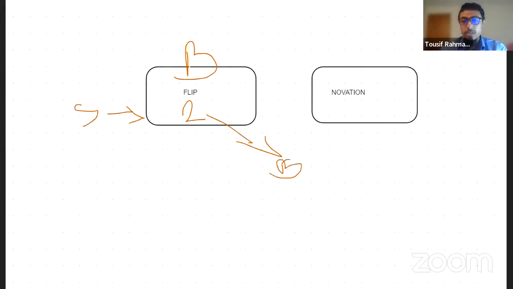Okay. Now, in terms of when you're flipping, what happens is you need to buy it first. But in a novation, the ownership doesn't change in the first place. So here, there are two transactions: one from the seller to the flipper, then the flipper to the end buyer. In a novation, the only thing between the flipper and the seller is just one piece of paper, a contract that legally binds them.